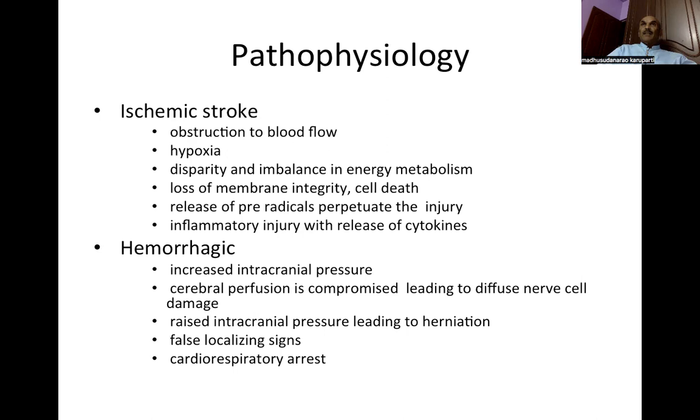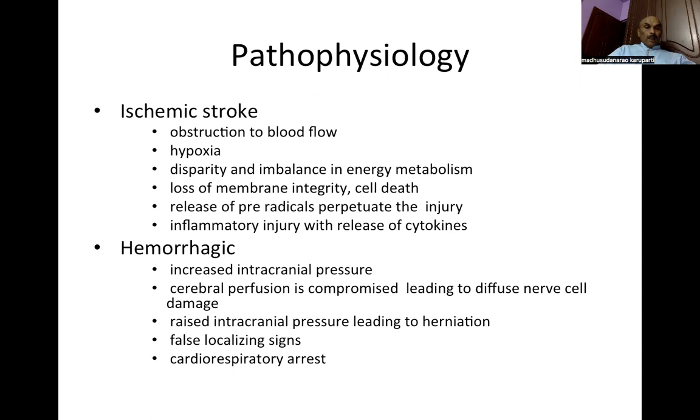Once the cell membrane is functionally impaired, there is influx of sodium and efflux of potassium. The sodium potassium pump mechanism will be disturbed. There will be increasing cellular edema, thereby causing cell death. Besides, hypoxemia results in the release of free radicals, thereby perpetuating the cellular damage. The infarction secondary to the ischemia triggers an inflammatory response by release of cytokines, which further perpetuates the cellular damage. This is how the gradual death of the nerve cells takes place and manifests as focal neurological deficit.